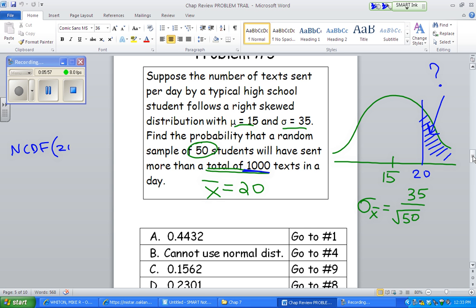If, again, our shaded part starts at 20 and goes up, the mean was the 15 that they gave us, and then the standard deviation, we could calculate whatever that was, 35 over root 50. Okay, or just leave that in. I actually do that, I don't get like a decimal. I do it in the normal CDF step, so it doesn't round anything at all, really. Okay, and you should end up getting about 0.1562. Okay, so that one was C.